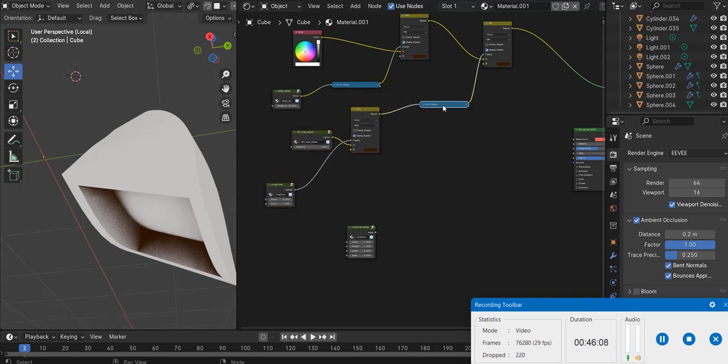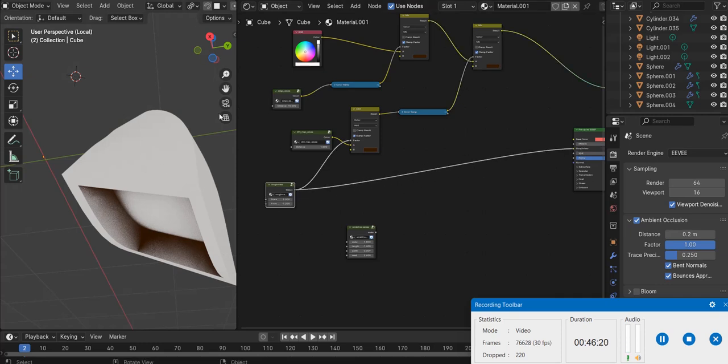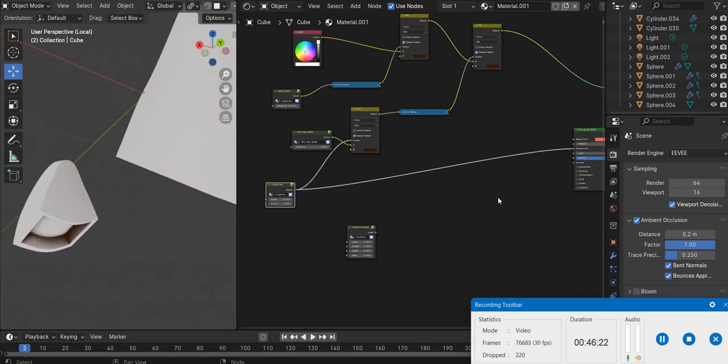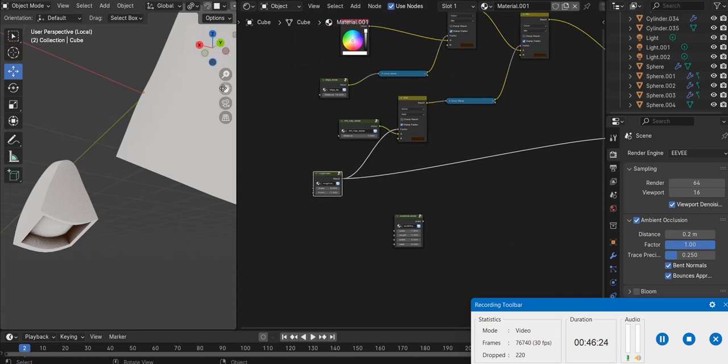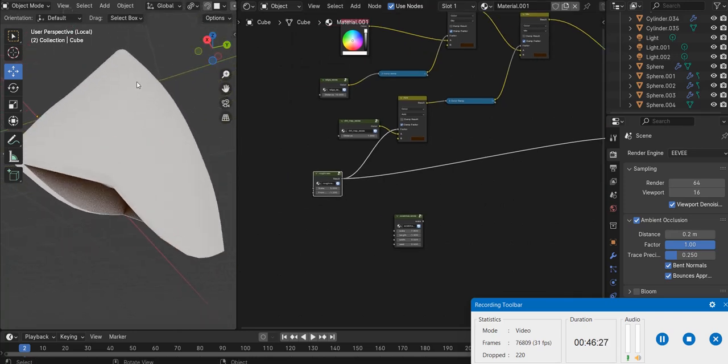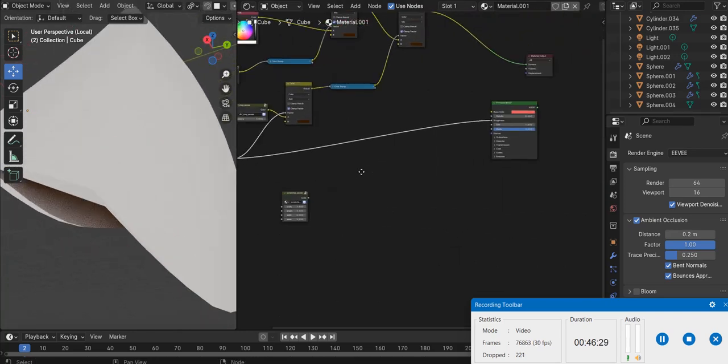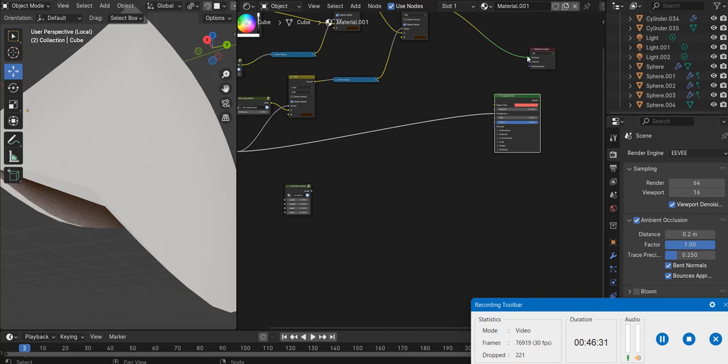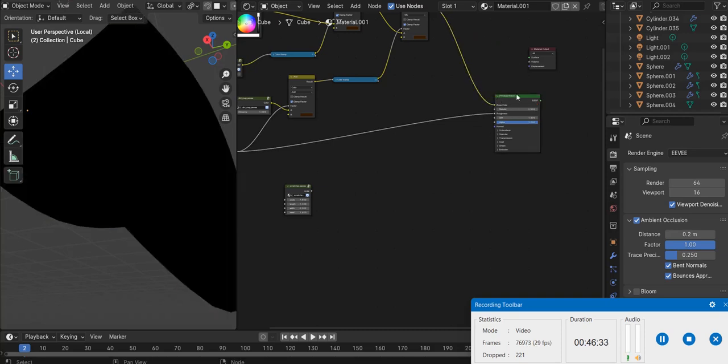Okay, so you got this, you got the mix, you got that. Okay, now it's time to add the scratches. Put this roughness in here. And then this one in here.